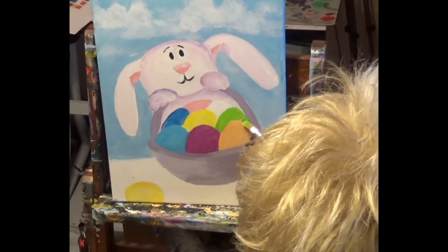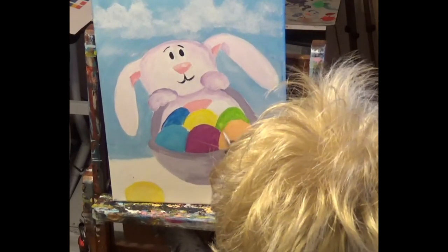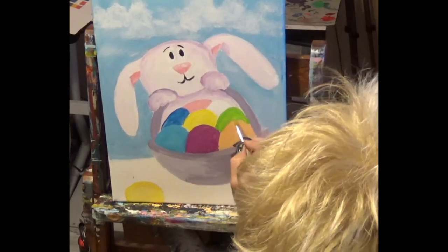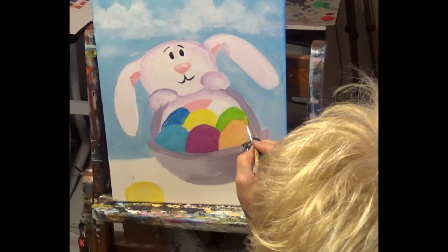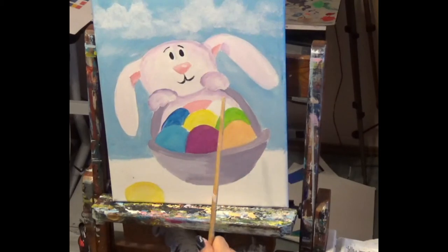Something here is really thick. There we go. Okay, now I'll kind of smooth that out. So we've got to get one right here. So let's see here.